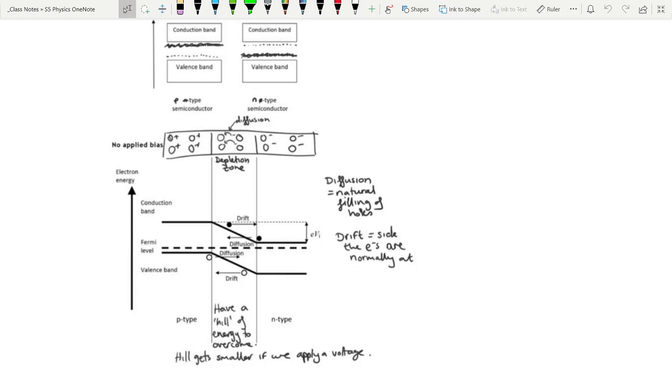So we've got this hill of energy now to overcome for electrons for any energy to flow, for a current to flow. So if we apply a voltage in the correct way around, what happens is this hill gets less steep, so less difficult to overcome. And that's all that is, basically, in terms of band diagrams. It's basically what we said earlier in words, but we push these conduction layers down, join them up with that hill. If we apply a voltage the correct way around, the hill decreases.